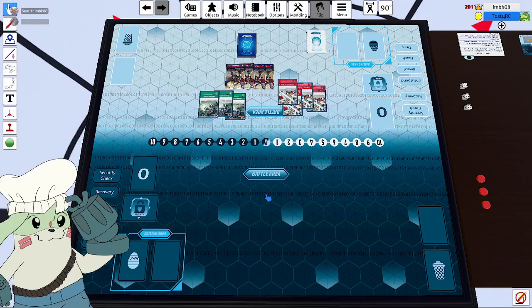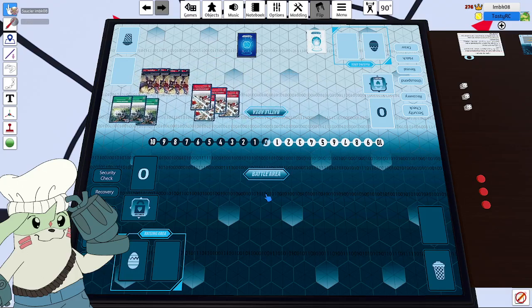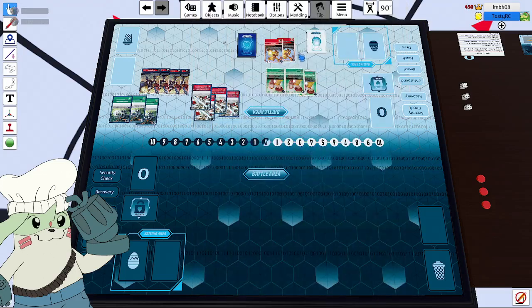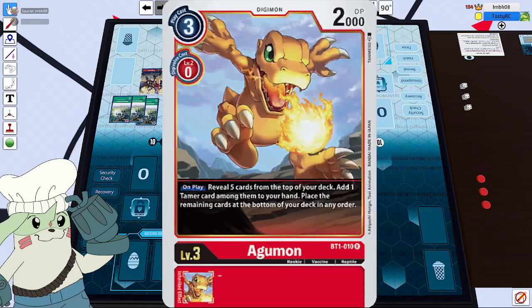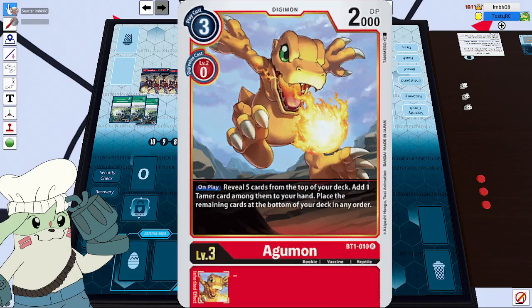Now, in order to do this, we got a lot of fixing here. So, first of all, we got to figure out how we play in this green option in our mono-red deck, right? So we have 3 copies of Izzy and Mimi, and then to find the Izzy and Mimi, playing 2 of BT1 Agumon. This on play lets you look at the top 5 and grab any tamer. It's not color specific, so it does let us find the Izzy and Mimi.